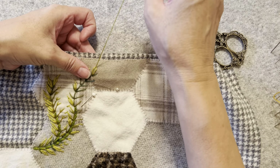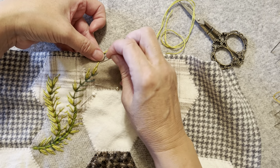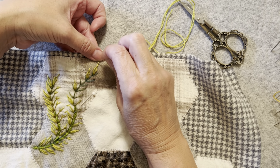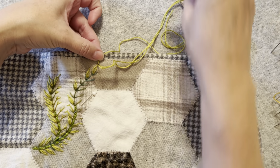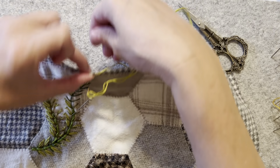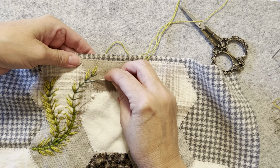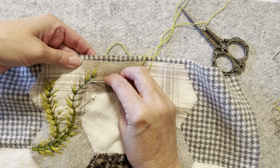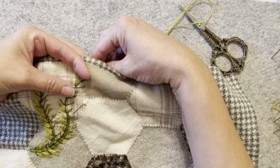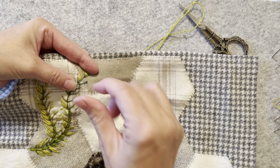Whatever you like. That way, with your needles laid down, and I'm going to make this. You can see how it's going to lay just exactly where I move my thread out. And this one came out, so I can't remember where that stitch is going to go. I can't remember if I wanted it here or here. I'm going to put it here because I can't remember where that pin was.